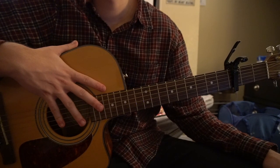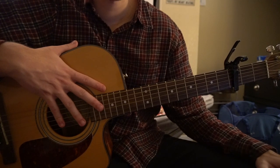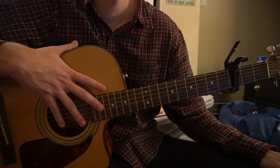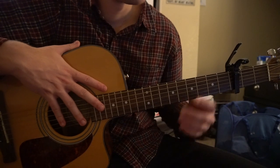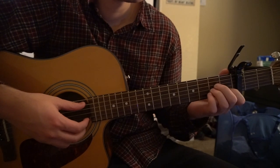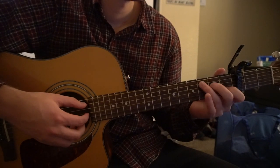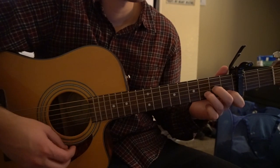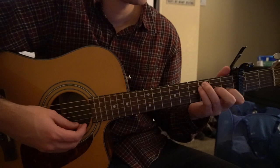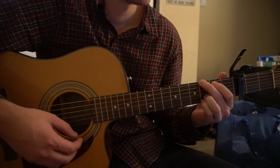I'm also going to post a link to the Ultimate Guitar chords page so you can see the exact chord progression over the lyrics of the song. So we're going to start out here with the chords. If you know how to play these chords, go ahead and skip ahead in the video so you don't have to watch this. We've got an A minor chord, an E minor chord, a C, a D minor chord, an F open chord, or an F bar chord, doesn't matter, and a G chord.